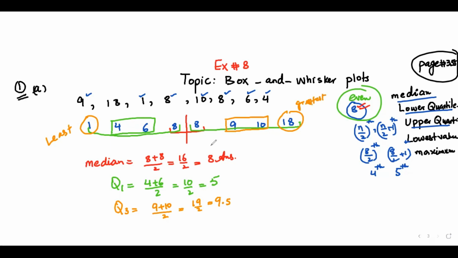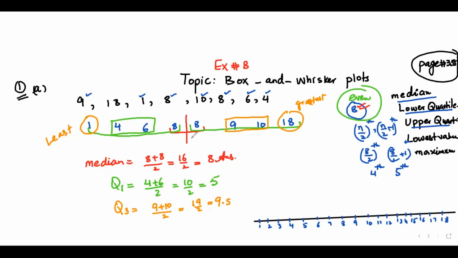Fine. After that, now we have to plot the box and whisker. You have to see how many numbers range you have. You have the range of the numbers from 1 to 18. So you can just draw a straight line from 1 to 18. I'm going to draw a line over here like this. And then on that line, I just plot the numbers. Like my line is starting from 1, 2, 3, 4, 5, 6, 7, 8, 9, 10, 11, 12, 13, 14, 15, 16, 17, 18. Okay.